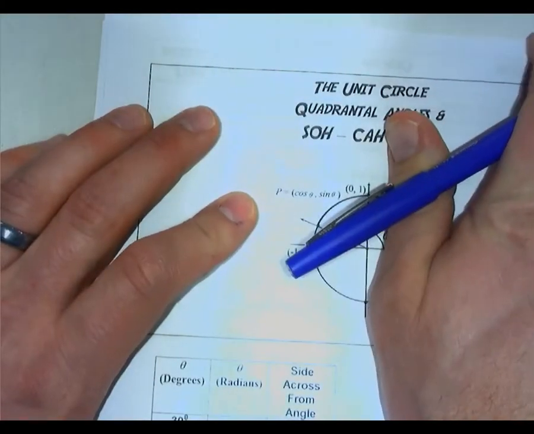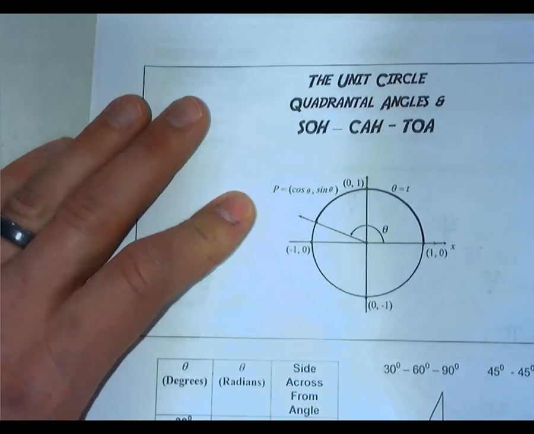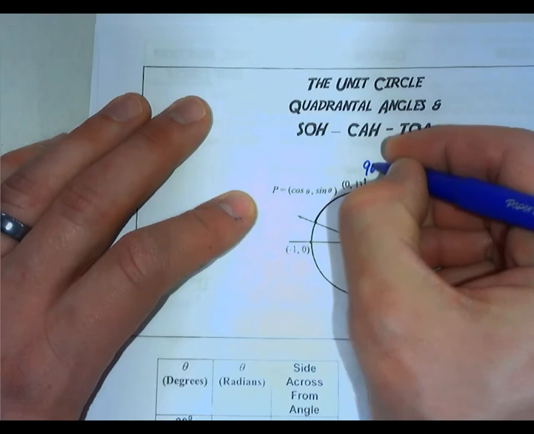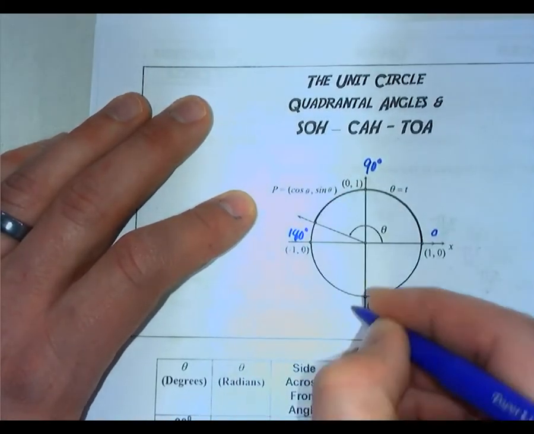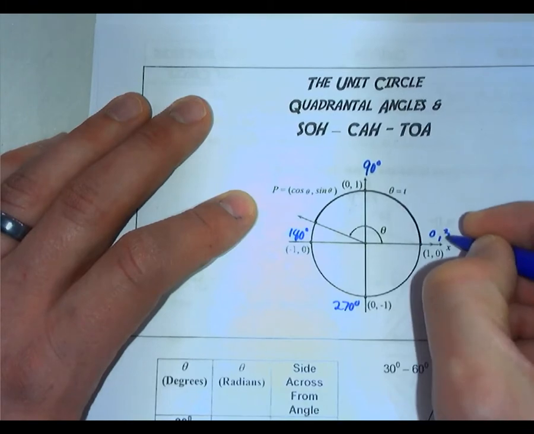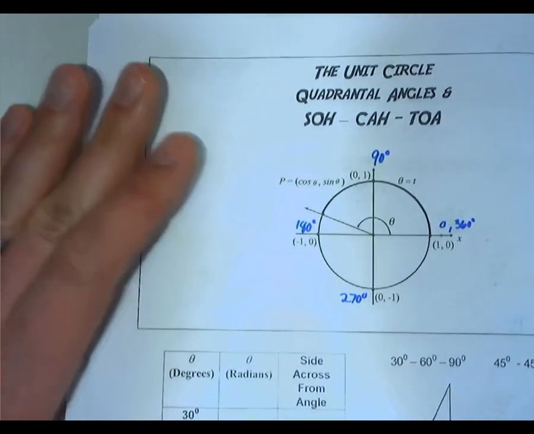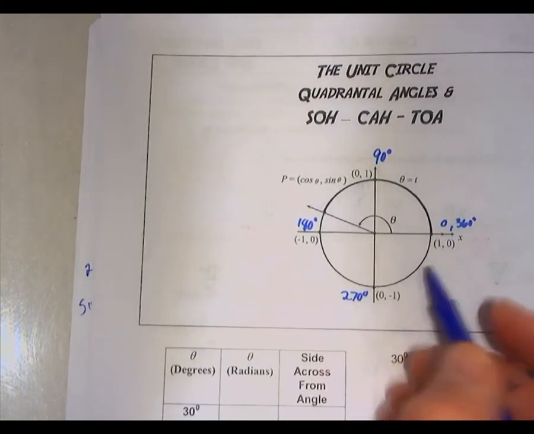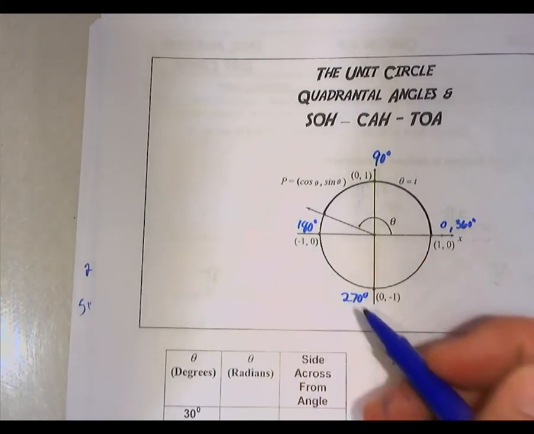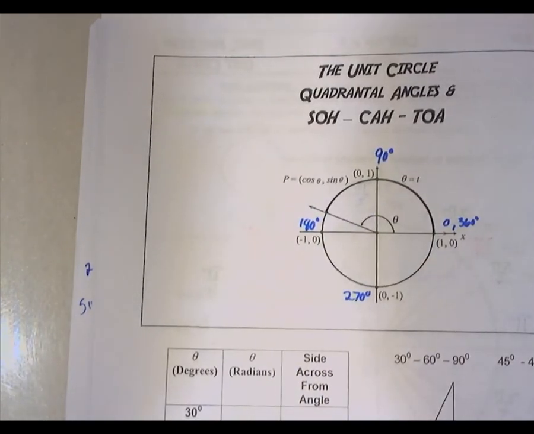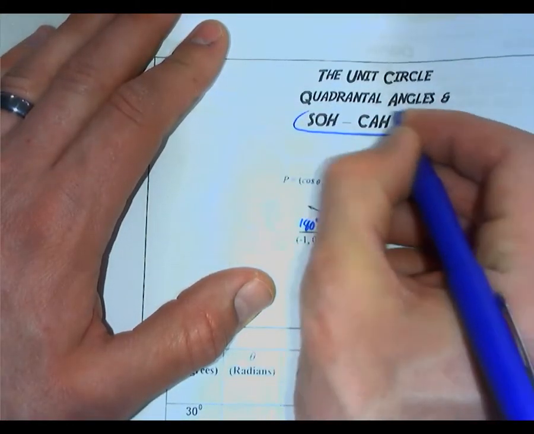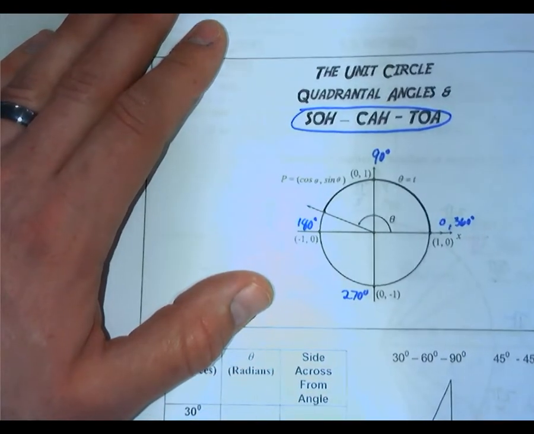Now, let's look at our quadrantal angles. For goal number 1, we're going to look at the unit circle. Now, last year, some of your teachers teach these quadrantals, again, 0, 90 degrees, 180, 270, and 360, and then multiples of that. Some of them teach it using just the basic coordinate points of the unit circle, using cosine comma sine: 1, 0, 0, 1, negative 1, 0, and 0, negative 1. And that's fine. If you remember that, you want to do that, that's fine. I always teach it using the 3 numbers for sine, cosine, and tangent in SOHCAHTOA order.